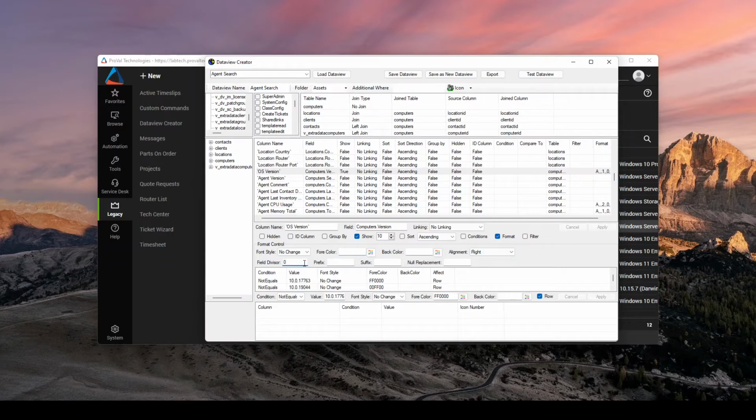Field divisor, you can set that to something if you want. 0 is just null or nothing extra in there. Prefix, suffix, these things you can add like percent signs or things like that. You do have to play around. Some are supported, some aren't. And then the null replacement is exactly what it sounds like. This is if the data comes back null, what do you want to replace it with? This is really good. Instead of just leaving it blank, you could write no data or not supported, whatever you're configuring a data view for here. And that's going to be in that particular column.